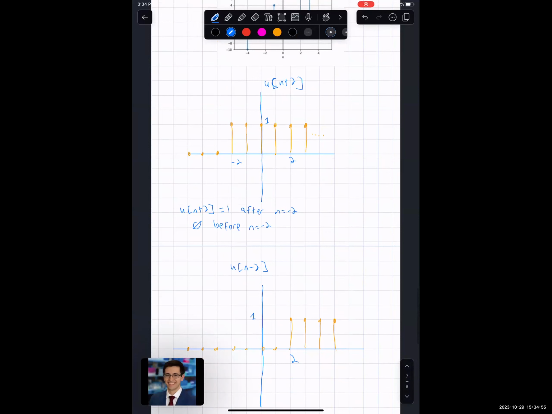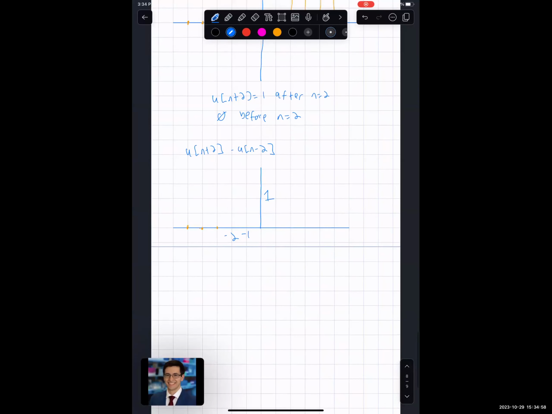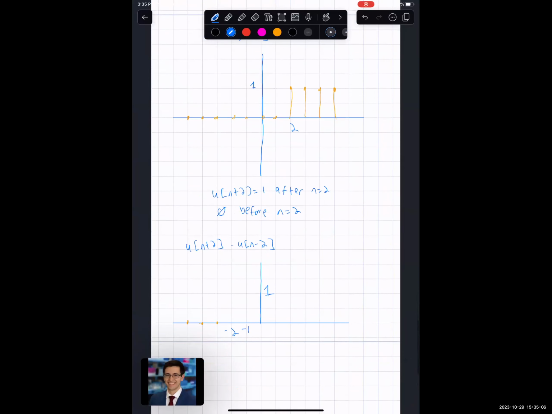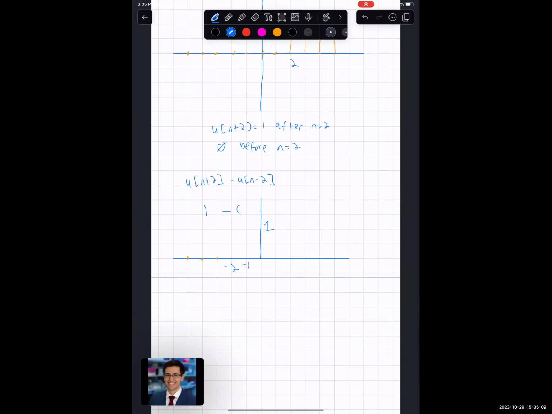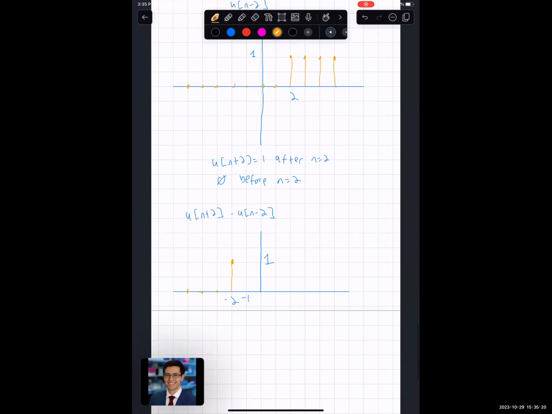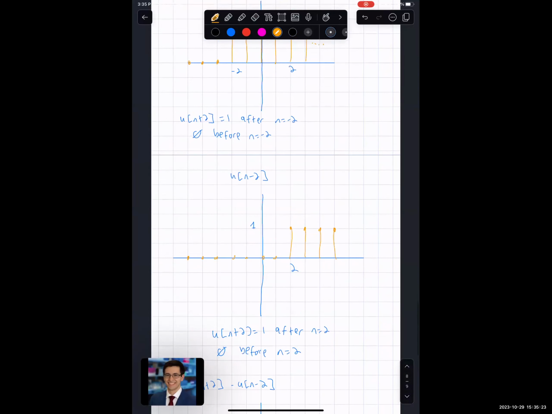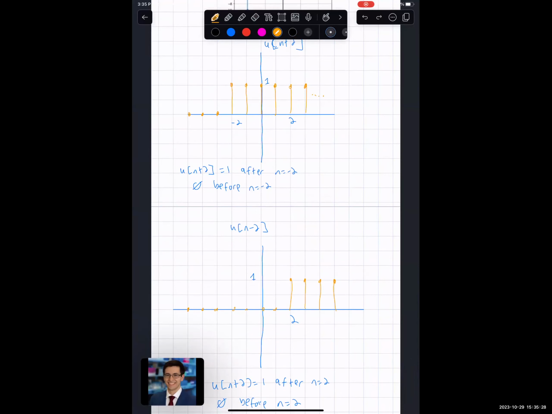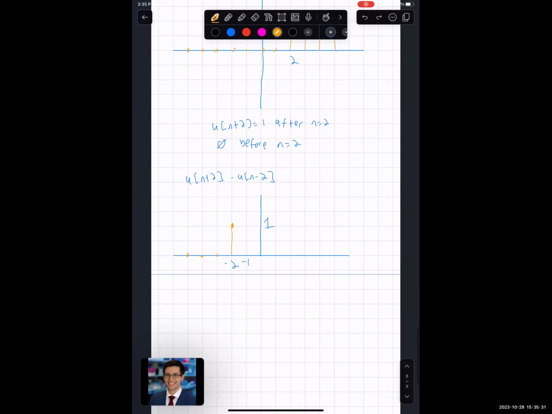But then once we hit -2, this guy becomes 1. So if we want to break this up, at n equals -2, we're going to have this guy be 1, right? So we're going to have 1 minus 0, right? Because this guy is still 0. So then this starts becoming 1. This is going to be 1. We can erase this just for our mental sanity. And nothing changes until n equals 2. Because at n equals 2, this guy jumps up to be 1. But this guy no longer changes anymore. They both only change at one time point. So we know this is going to keep being 1 until n equals 2.